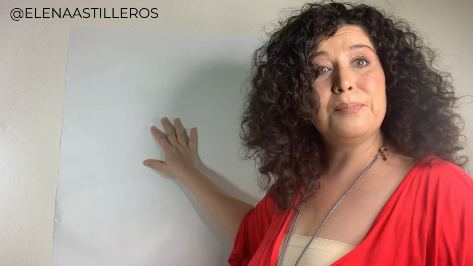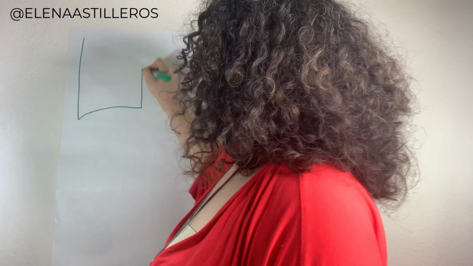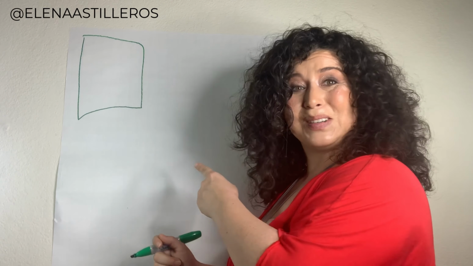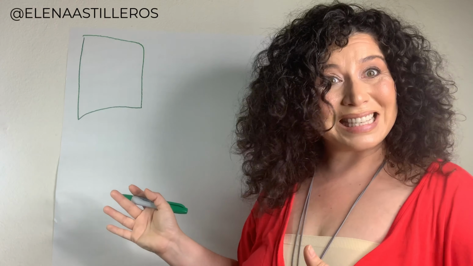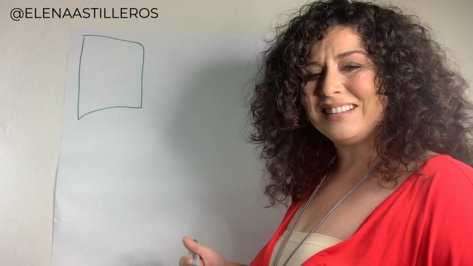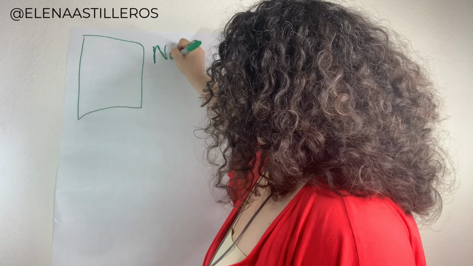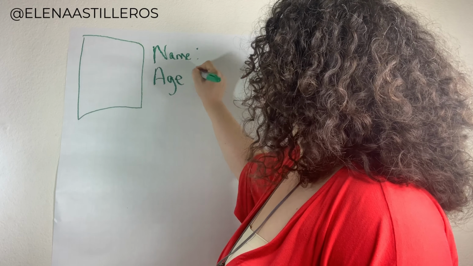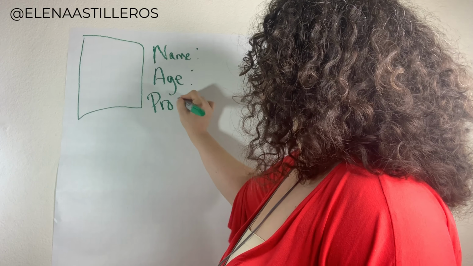So I'm just gonna show you a blank persona, and mind you, there are many riffs on this persona template. What you want to do is customize it to what serves your needs. The first thing you want to do is put a nice big box here. It is going to be for the picture. You actually want to put a picture of your persona in there later. When we go through the example in a second, I'll show you exactly what that looks like. The next thing is you want to name your persona. So you're going to put name. You're going to figure out what their age is, and you're going to add their profession.